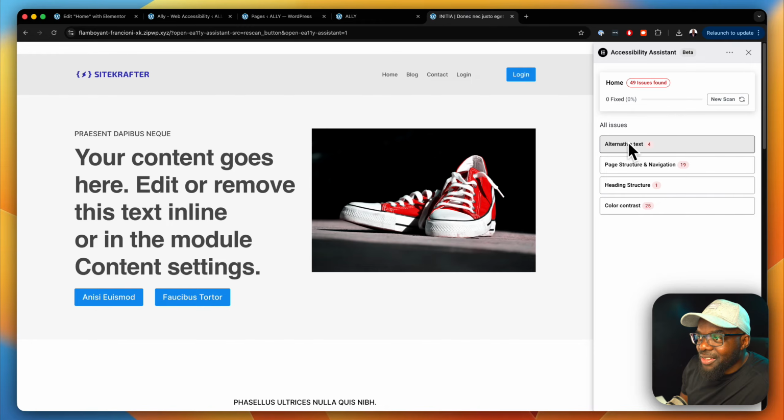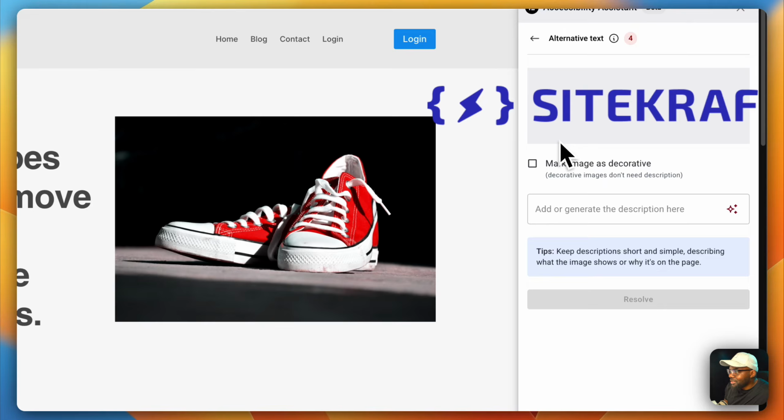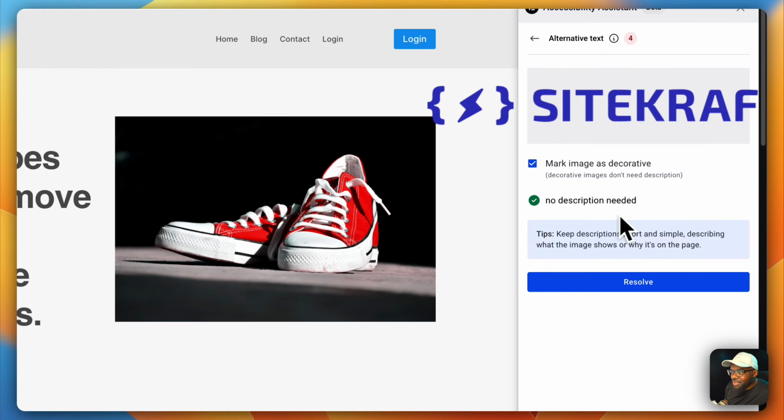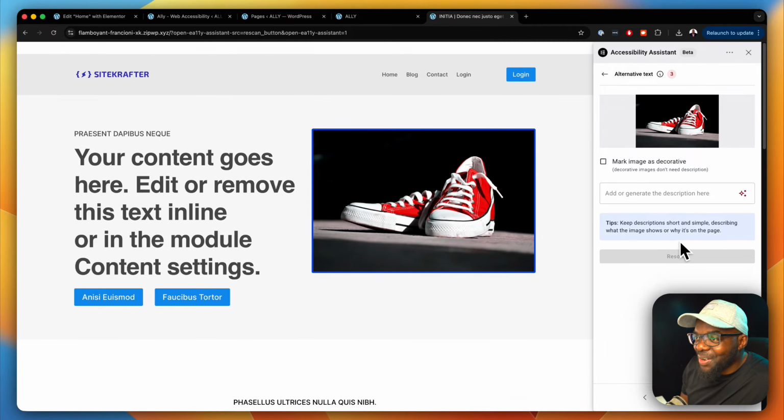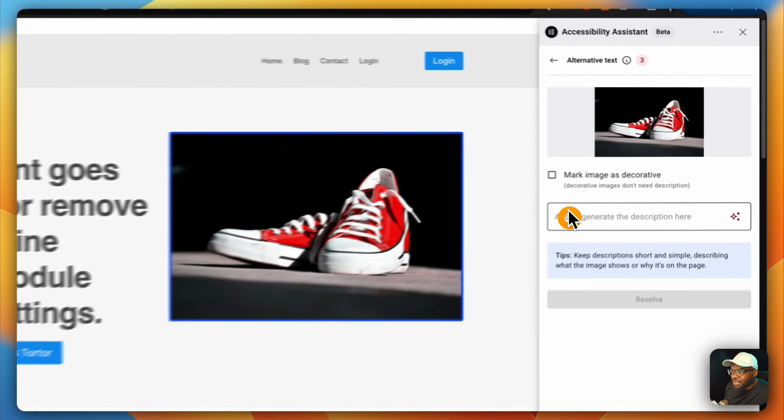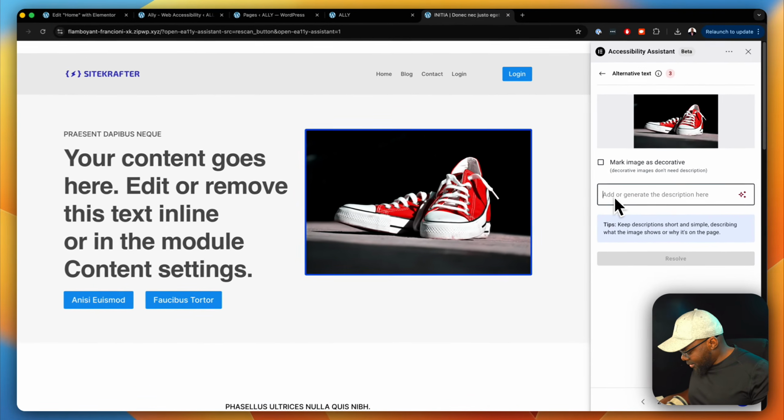So alternative text. Okay, so I'll mark it as decorative. No description needed. Okay, resolve. This is crazy. Okay, mark as decorative. Okay, so now I need to add alternative text. Okay.